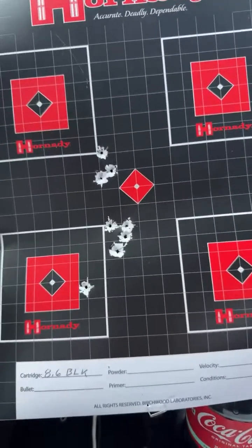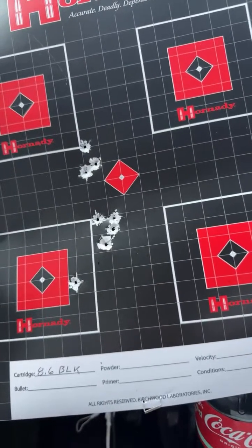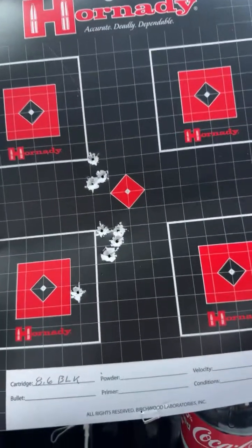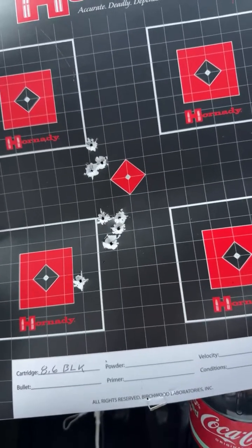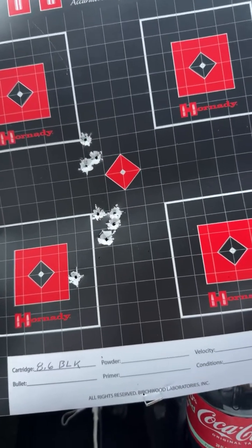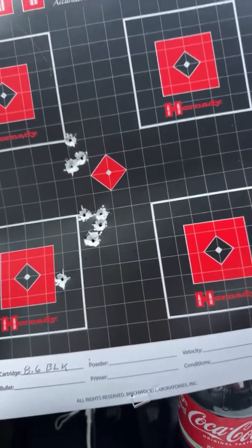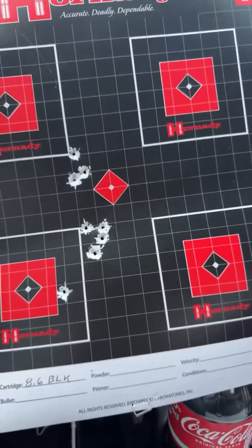But Fort Scott's shooting pretty good. That one there obviously flew out, but that was in the middle of my group shooting these ones right here. What's funny is I was aiming the first group, the one off to the left, dead center, and then I did a little correction, and I must have gone the wrong way, or I went too much, and then I aimed dead center again, and that's the ones that you see high.